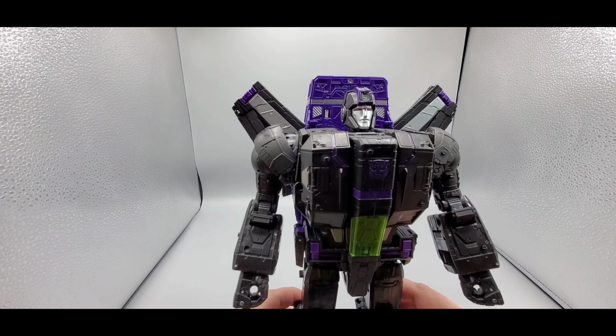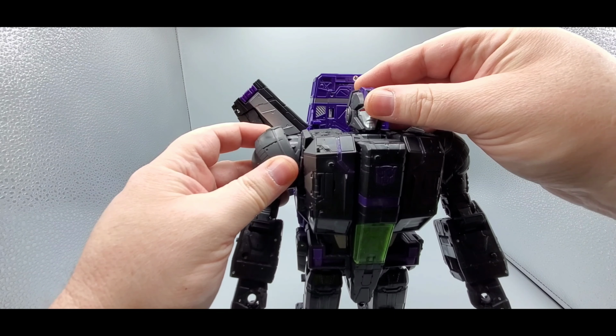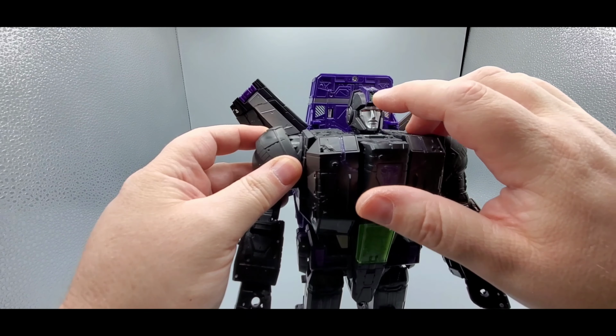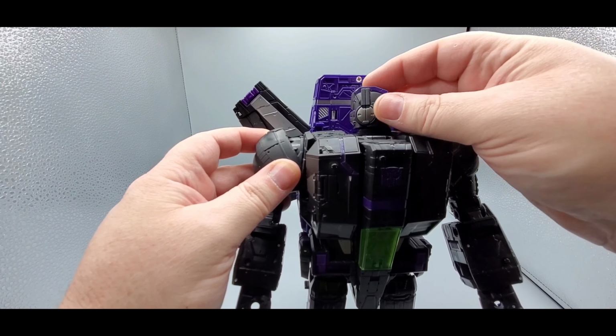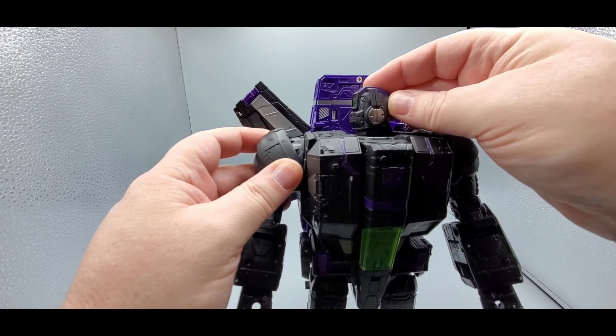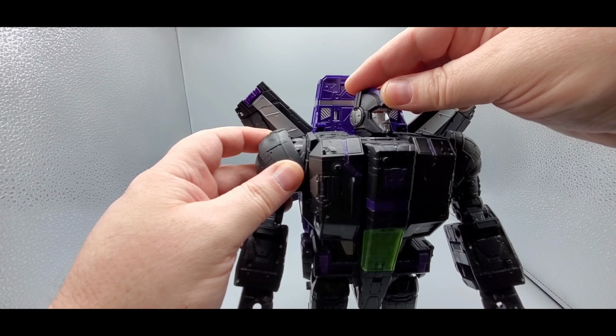And I love, once again, the color combo, man. Look at that nice silver paint. Beautiful red eyes. Love that translucent green right there. Nice purple, that metallic purple for the head sculpt. Gray. I mean, you got gunmetal silver right there. Beautiful head sculpt. Wonderful, wonderful paint.